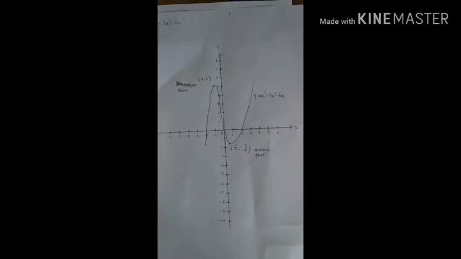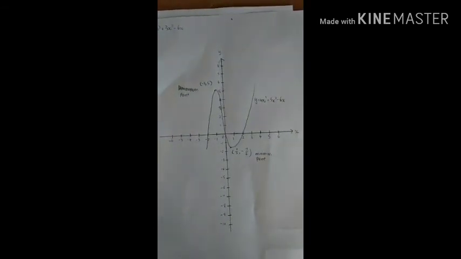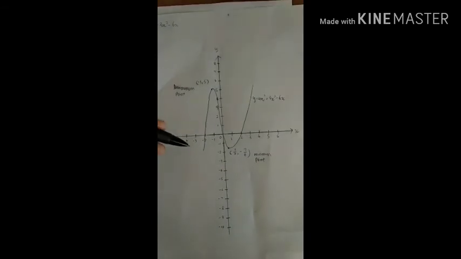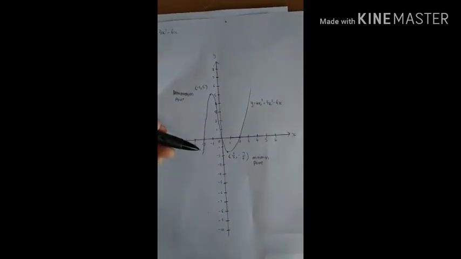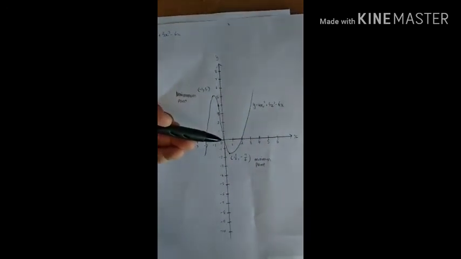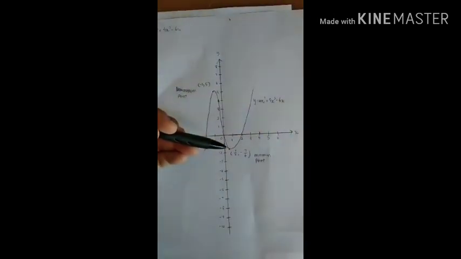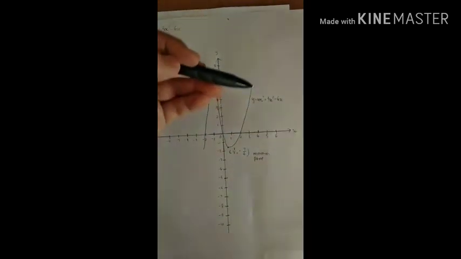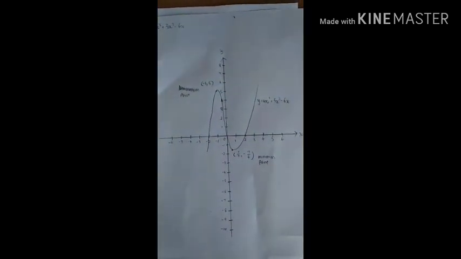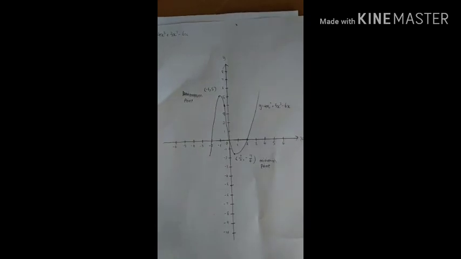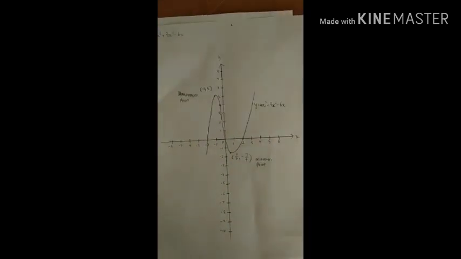Right now I'm going to show you how to sketch a graph. You can see we have the graph right here. How do we start to sketch a graph? We start from below here, and then we draw a line across the maximum point. Then we draw a line downward across the intersection point of x equals 0 and y equals 0, and we continue to hit the minimum point. Then we sketch upward. So this is the graph for the polynomial function of equation y equals 4x cubed plus 3x squared minus 6x.